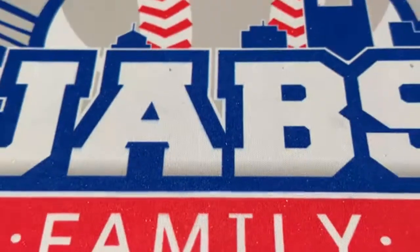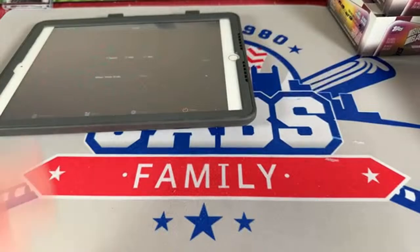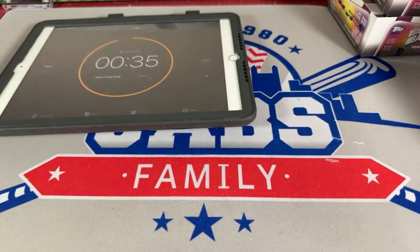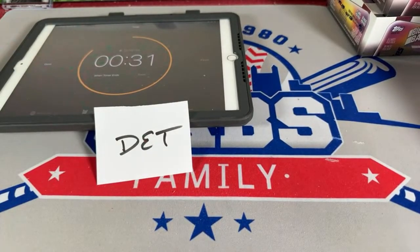All right, so those teams that are open, I will auction some of those off. If you like the Detroit Tigers right now, I'm going to auction them off to anybody that wants them. 37 seconds. Detroit Tigers. You get every single Tigers card from those 10 boxes. We'll do this one tonight, and then these are the ones I'm forcing tonight. The other ones aren't close to being sold out.